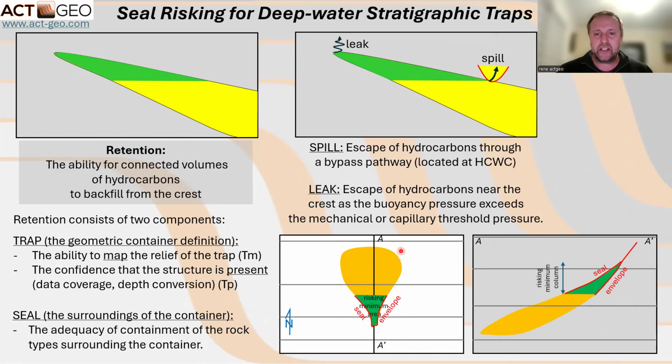I am not risking the entirety of the feature, okay? And again, this is something that I see go wrong a lot, is that people double dip on risk and the column height distribution they use in their assessment. So just be aware what you're risking against. That is what you need to evaluate for seal, okay?